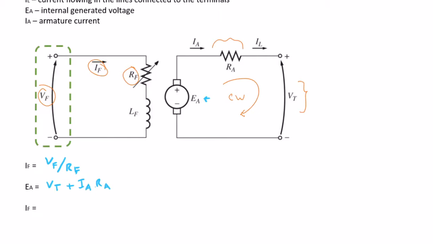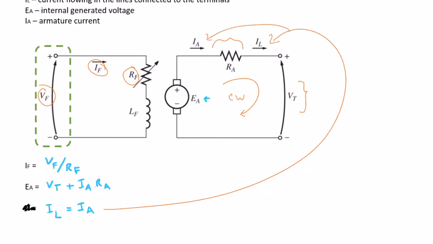And the final one, there's a mistake here. It shouldn't be IF, rather we have done IF, so it's supposed to be IA here. Or probably we can do IL, which is simply equal to IA. And again, if you look at the diagram, this is IL and that is IA. So the two are the same.